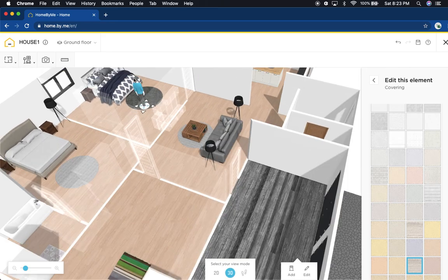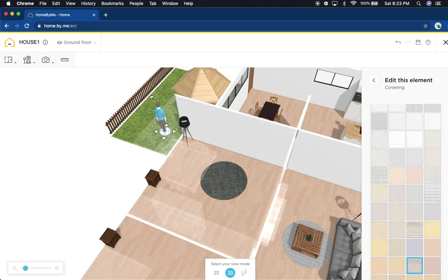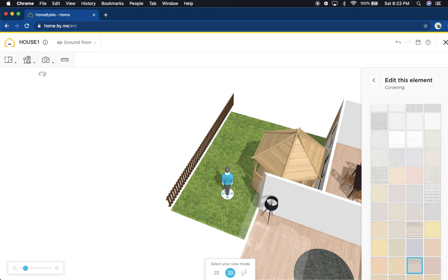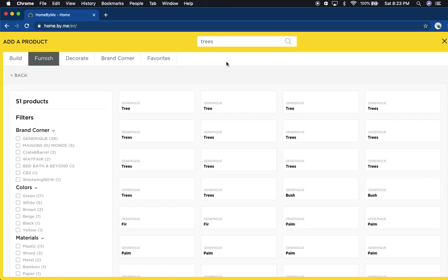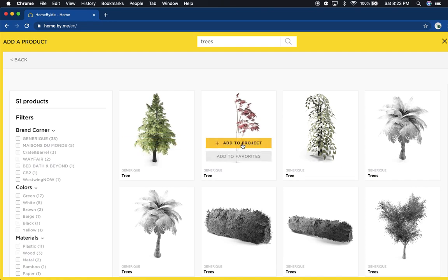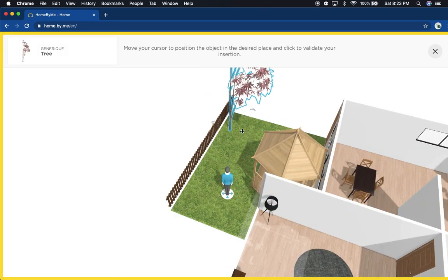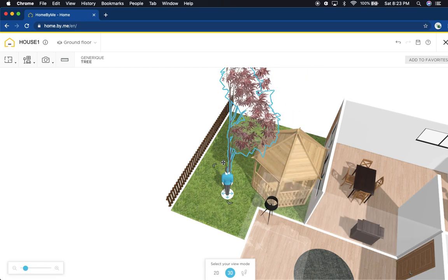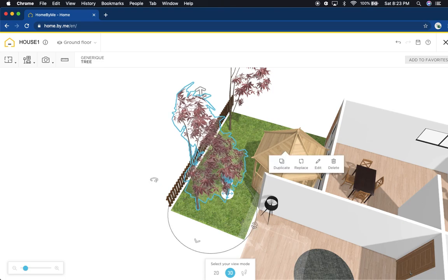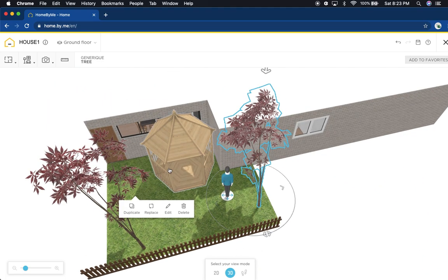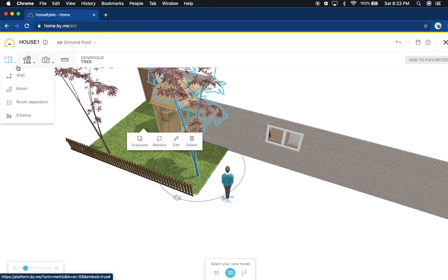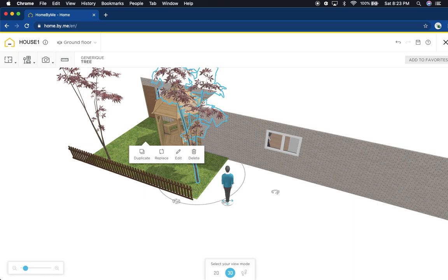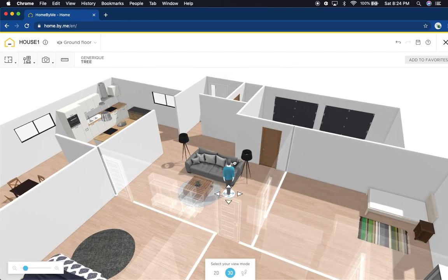There, and in the backyard, you can also add trees if you want. So, there. Trees. So let's add this one. Put that, duplicate that over here. Over there. And change that here. So yep, that looks pretty good. And there we go. It actually looks pretty good there. And again, if you want, you can finish the fence there. And there we have it. That's mostly it.